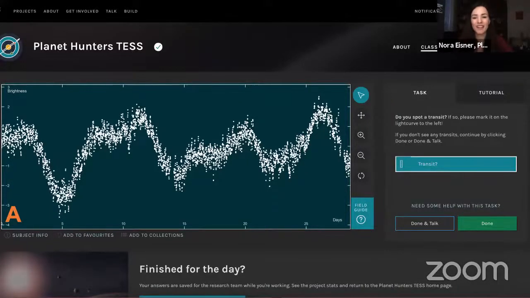So here we have an example of a TESS light curve, which I have labeled light curve A. And I'm going to show you 4 of these, and I will let you decide whether you think there is a transit signal in each of these 4 light curves, or not. And feel free to post your answers in the chat or in the comments, or to simply keep the response to yourself, and you can compare that to the answers, which we'll return to in just a couple of minutes. So looking at this light curve A, do you see a transit? So I'll let you think about that one.